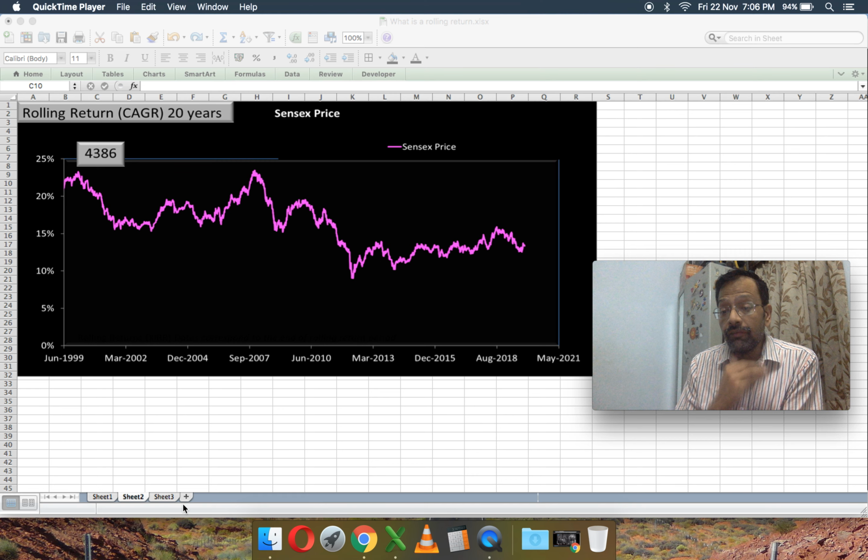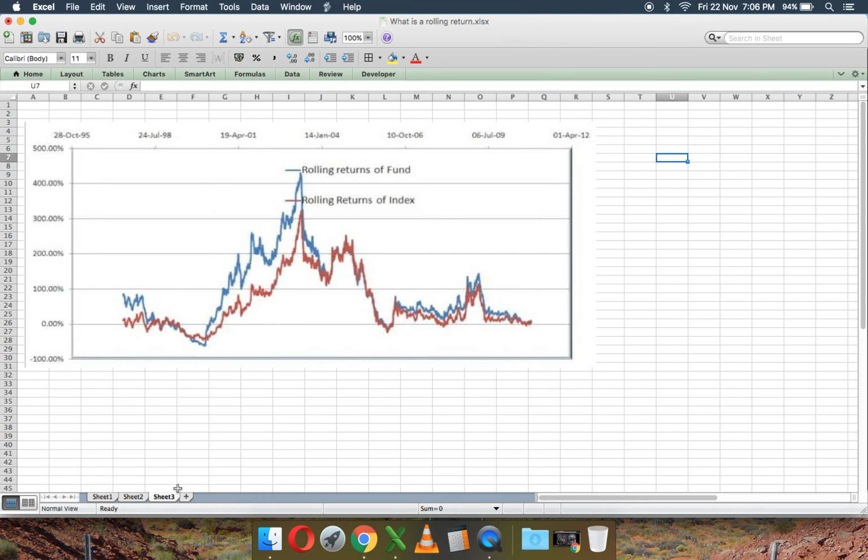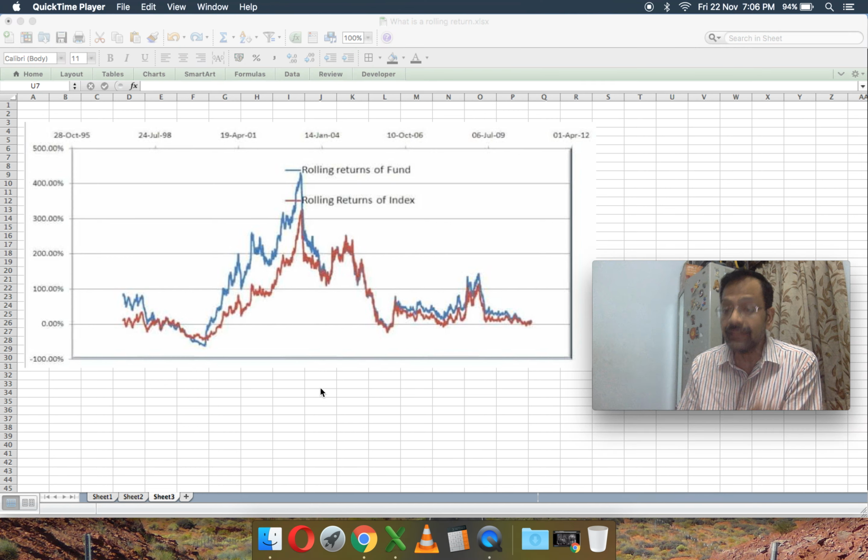Also, when I compare the fund, I can do the rolling returns analysis for a fund, and I can also do it for an index and plot them together. And when I plot them together, I can see here the blue line is the fund. I can say that the fund outperformed the index in this region, underperformed in this region, outperformed in this region, and then underperformed since then. And so I can find out in what regions or when it outperformed and when it underperformed. I can find out how consistently the fund has been able to beat the index, and this is what I use in my mutual fund screeners that I publish every month.